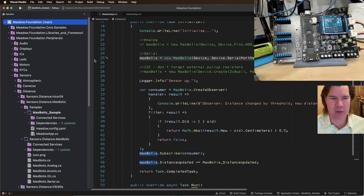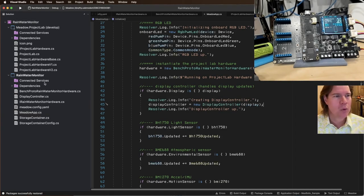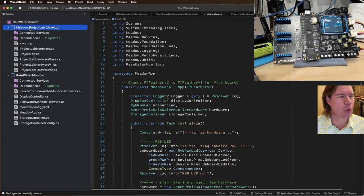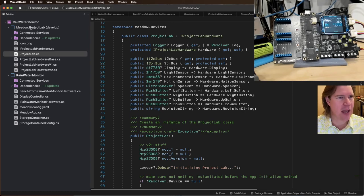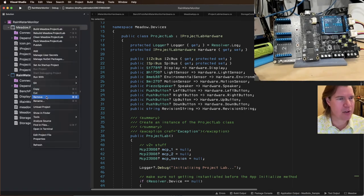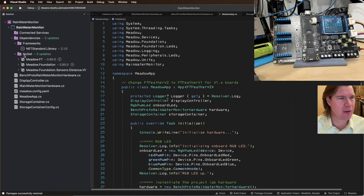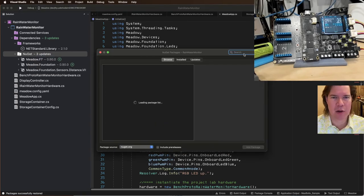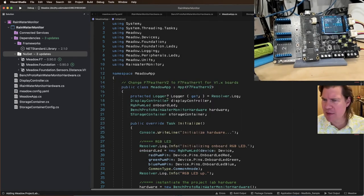Close this. Let's go back to our rainwater monitor app. Okay, I've got some stuff to do. Also, recall before that we had a direct dependency on the Project Lab project, and we don't need that anymore. So I want to remove that. I'm going to make sure this dependency's gone, and we're going to add a Project Lab NuGet.